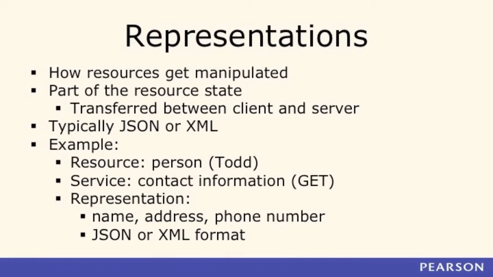The term representations is how resources get manipulated in a RESTful API or architecture. They represent part of, or might represent the whole, but in general they represent part of the resource state. And that representation gets transferred between a client and a server. When a client holds a representation of a resource, including any metadata attached to that particular request, it has enough information to modify or delete the resource on the server, of course, given that it has permission to do that.